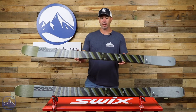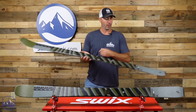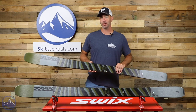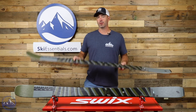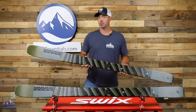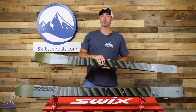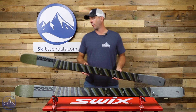Those X's are tight underfoot, tight through the shovel of the ski, and then a little bit looser through the back. It's meant to mimic the titanal Y-beam in the Mindbender Ti series skis, using carbon stringers to do it. When you pick this up compared to the 90 Ti, it's quite a bit different in terms of weight — this is going to be a quicker and more responsive ski. Not quite as stable, but generally this skier isn't going to need the metal for stability that they would in the Ti versions.